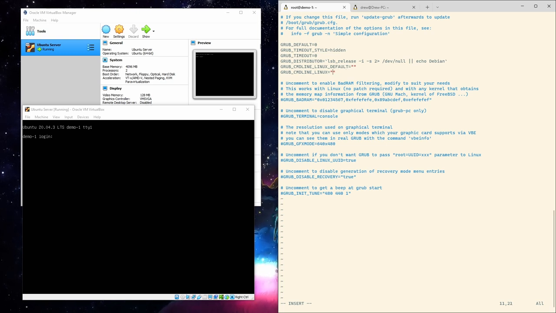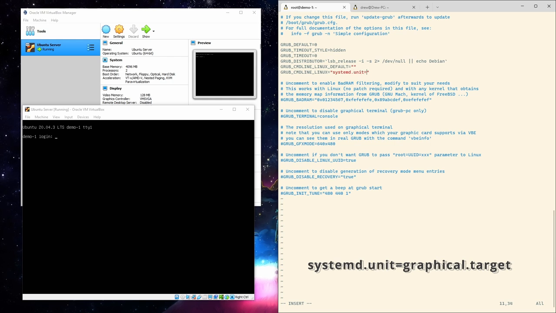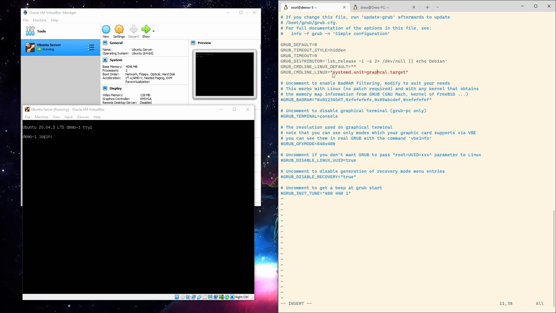But we could do other things like we mentioned earlier with the systemd.unit equals graphical.target. That's something we could type there. So we just type systemd.unit equals graphical.target. Now, firstly, make sure you spell graphical right. That's one thing. But also make sure you know what you're adding here, because you could prevent the system booting. In some cases, it'll just ignore invalid options, but just know what you're doing here before you start applying stuff.